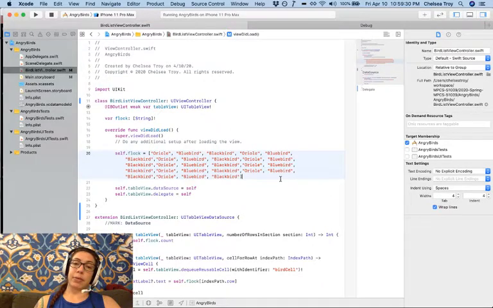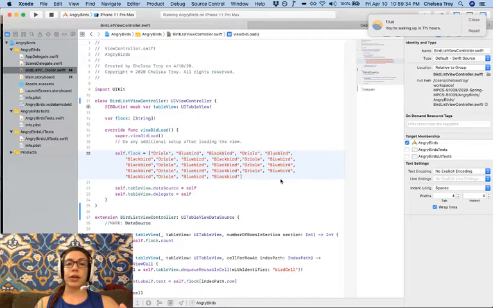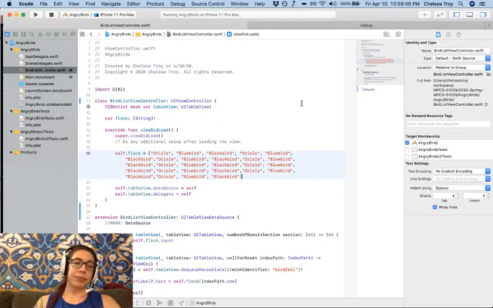A lot of times, the way that we'll implement that is with something like a sensible default. So, if we have our screen and our flock of birds is not available, what might we want that list to display? Well, maybe in that case, what we want to display is an empty list.